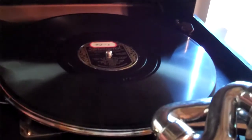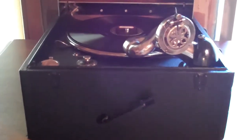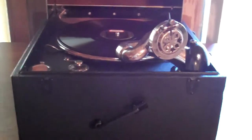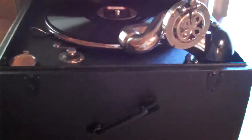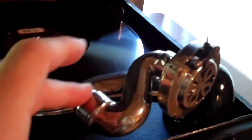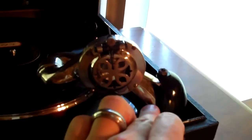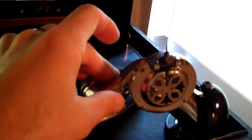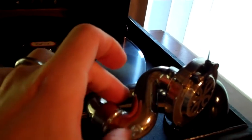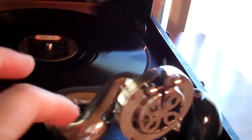I think that one is probably from the late 30s, early 40s — I'm not quite sure. But I wanted to show you guys the nice Columbia Vivitonal machine again. I was using a soft tone needle — you heard how loud that was, and anything more than that is just overbearing. Another thing I wanted to tell you guys like I did in the other video: if you have one of these and you're restoring it, make sure you grease all the joints with new grease down in here. That all comes out — pack that with grease, because it lubricates it, but also you're creating an airtight seal, just like the Victor Orthophonic ones. You've got to have those things airtight, or you're going to lose sound quality — you're going to lose bass response and treble.